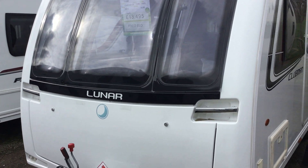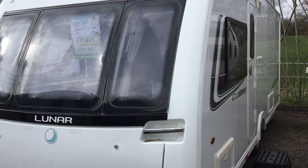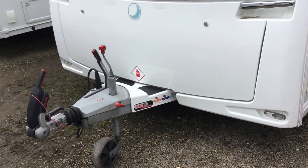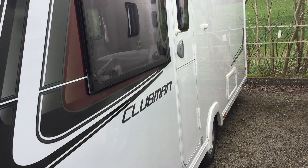This is the Kennewith branch of Bordeaux Legend. My name is Brian and today I'm going to show you around this 2013 Luna Clubman. It's a full berth at £13,495 with a fixed bed. It has a stable door as you can see, and it's got ATC on the front. It's in great condition.